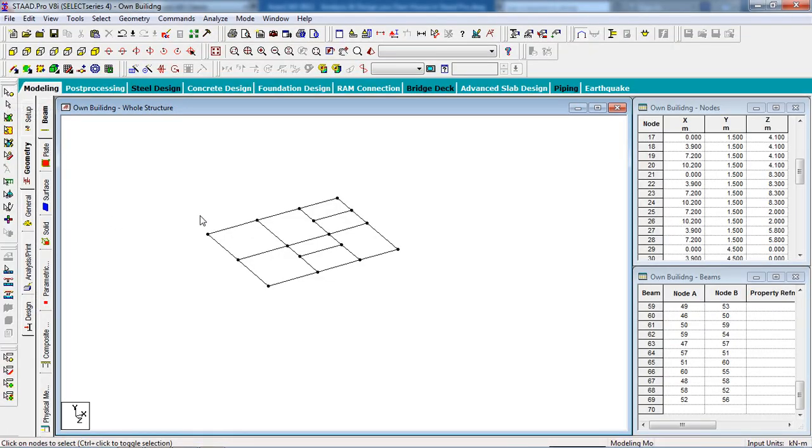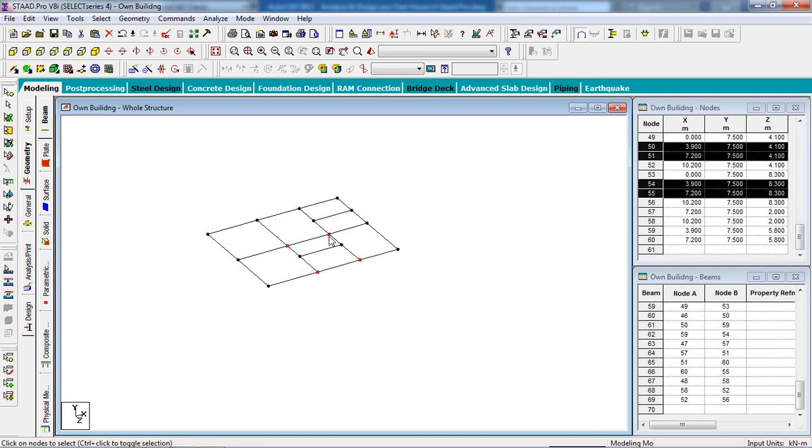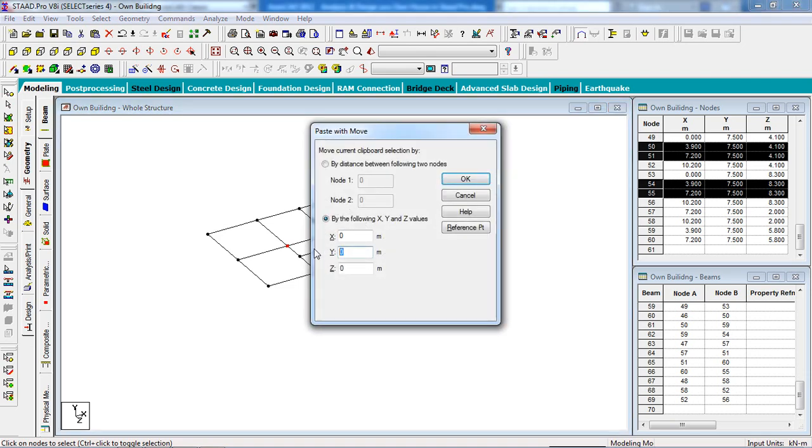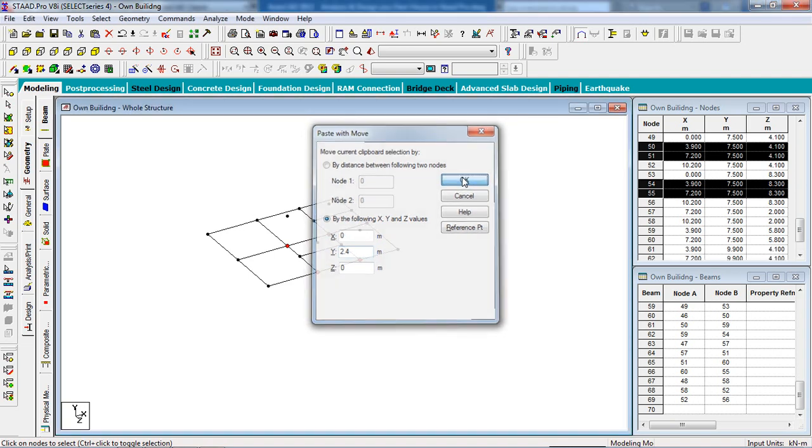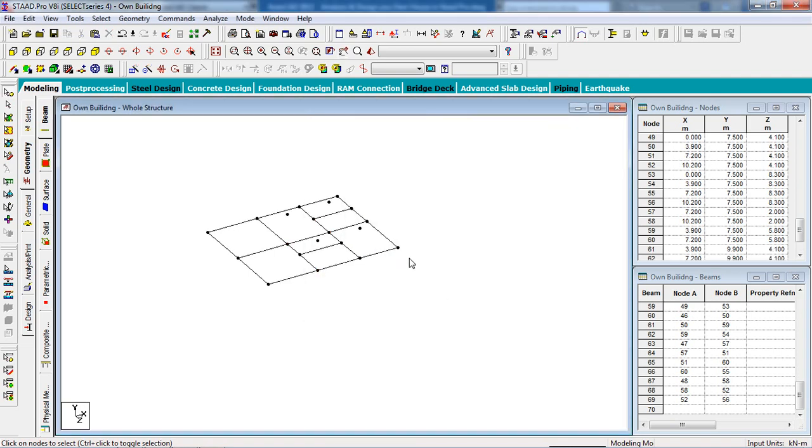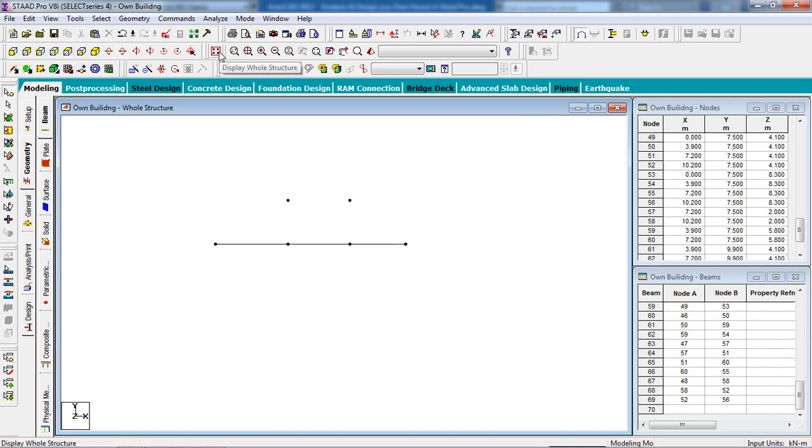So select these 4 nodes and copy the nodes, paste in the y-axis. Boundary room is 2.4, okay, in the y-axis. Now display whole structure.